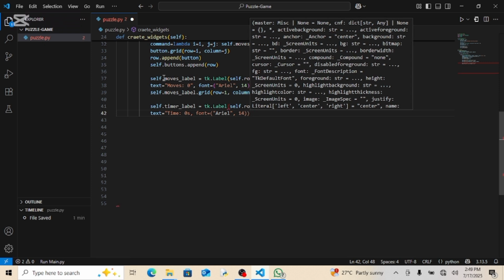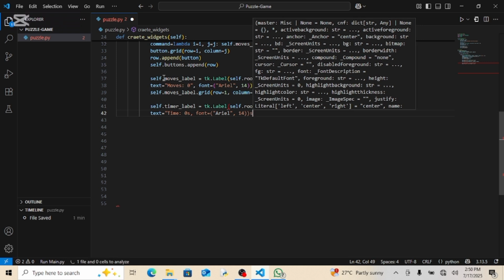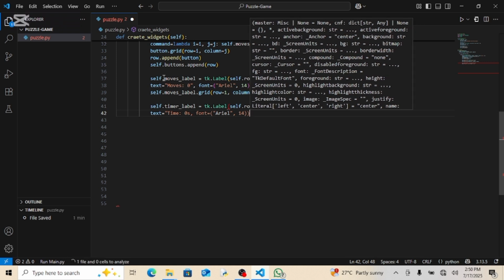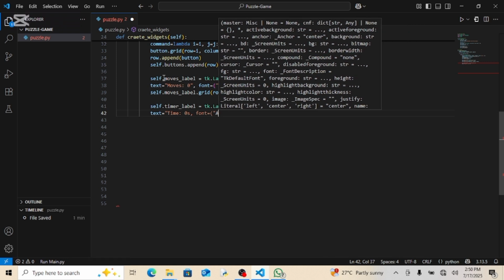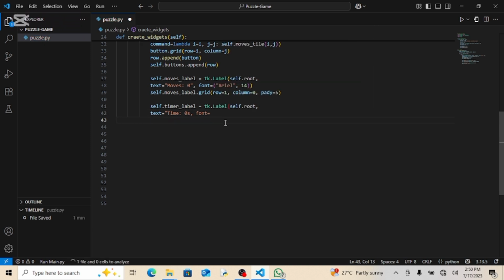So outside here I will also have self.timer. Let me take out this for a few minutes and see where the problem is coming from.